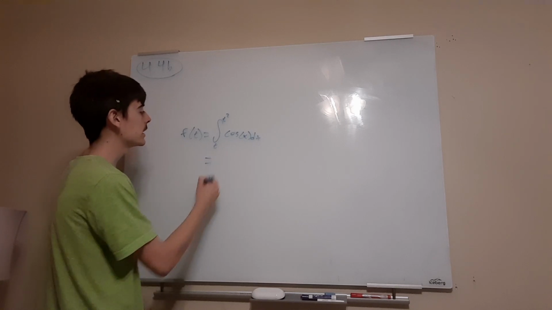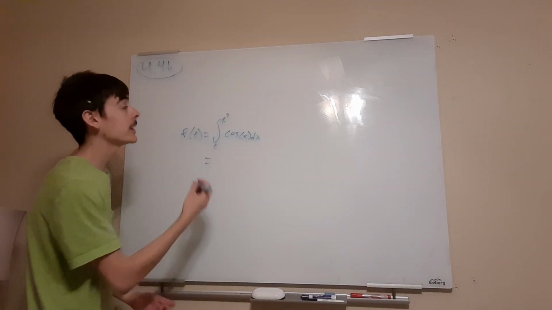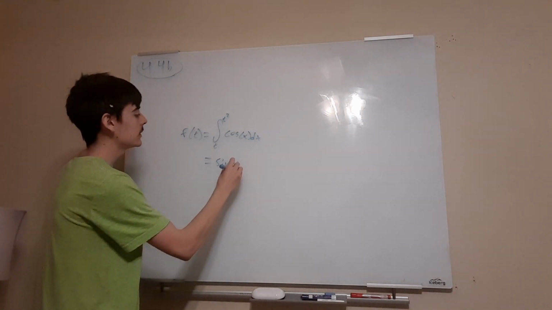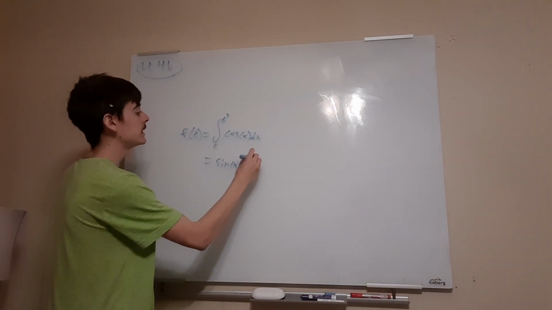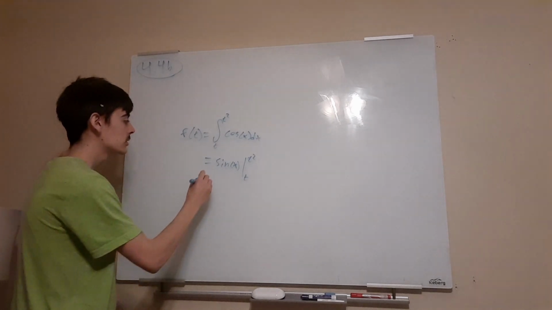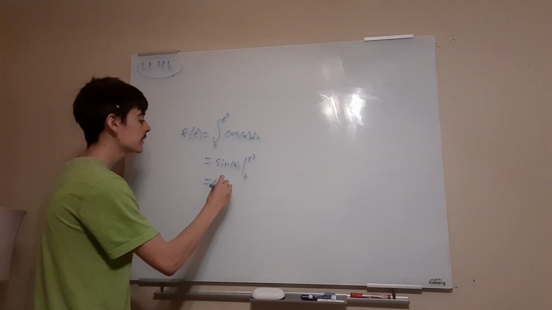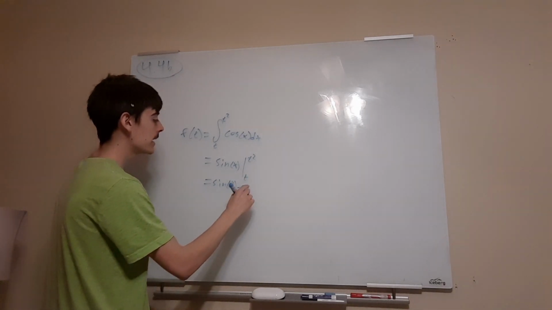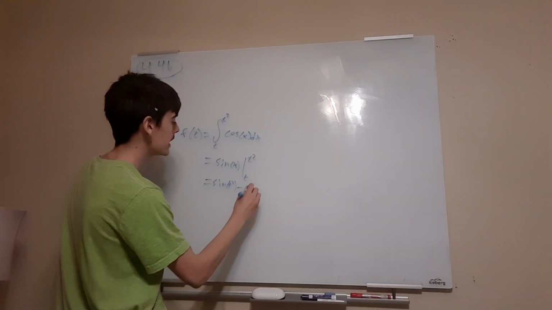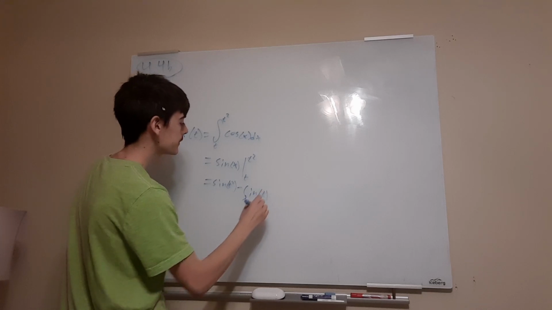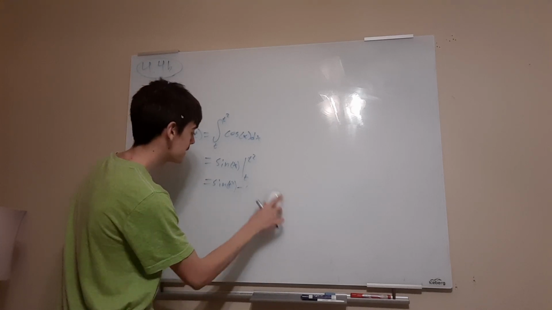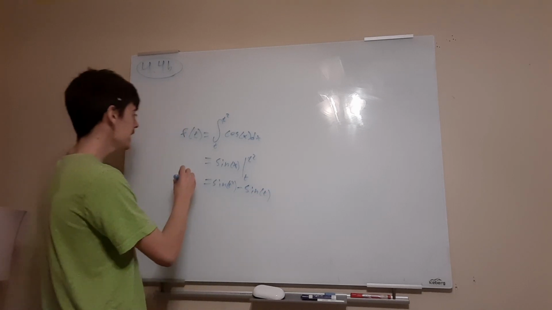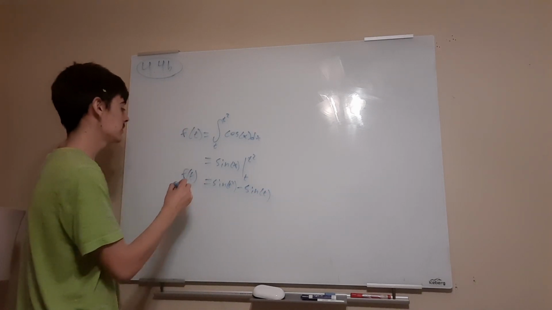So remember, we just integrate. If we integrate cosine x, we will get sine x. And then we have to plug in our bounds, so from t to t squared. Plugging in t squared, we will get sine of t squared, and subtracting our lower bound, that will just be minus sine of t. I'm going to rewrite that. That was not great handwriting. But yeah, that is all it is for f of t.